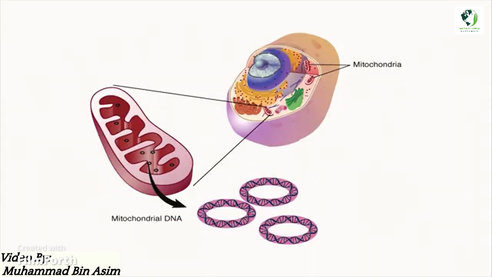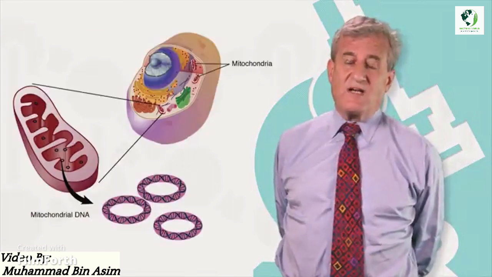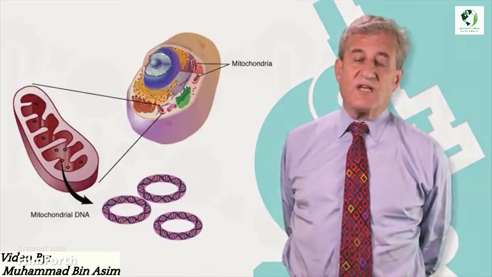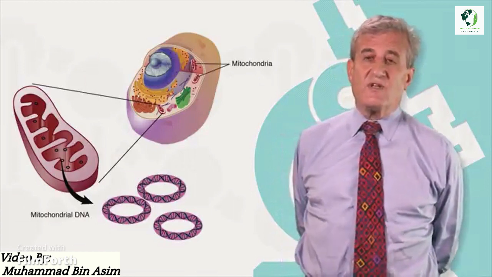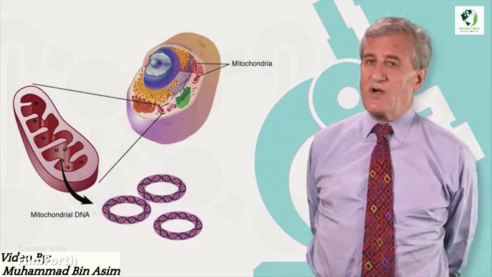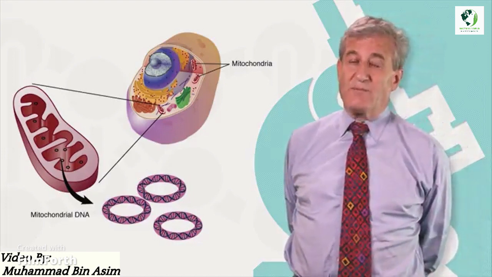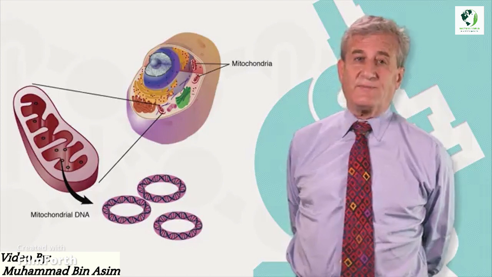How does it come exclusively from the mother? Remember that when the sperm cell and the ovary come together, the sperm is tiny. It's just a little collection of DNA, whereas this egg cell has a nucleus and has a cytoplasm. So it's the cytoplasm of the egg cell that transmits the mitochondrial DNA from generation to generation. So your mother's mitochondrial DNA is your mitochondrial DNA. We can track maternal lineage that way.